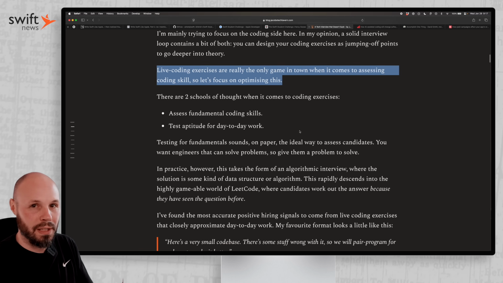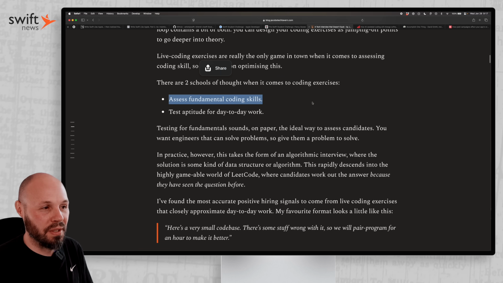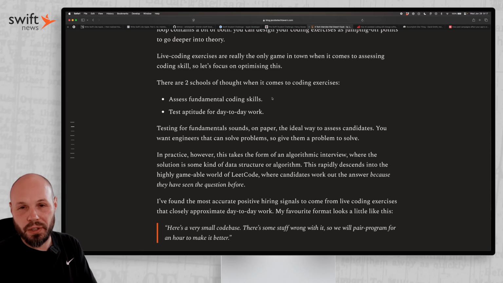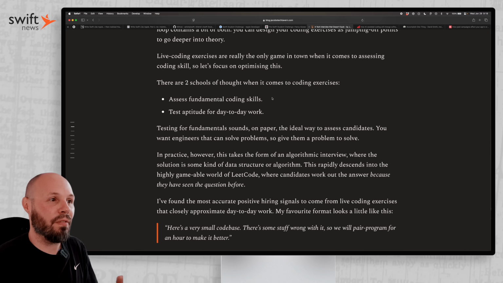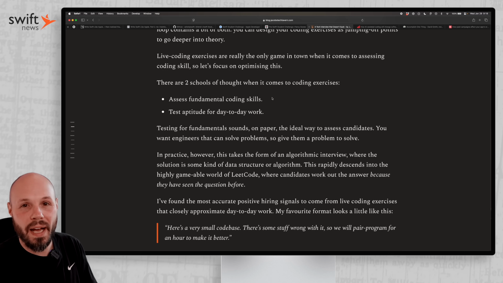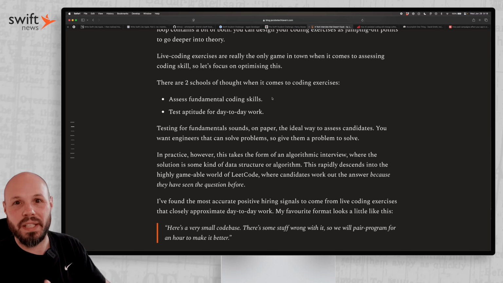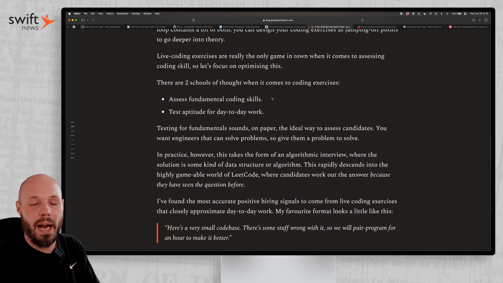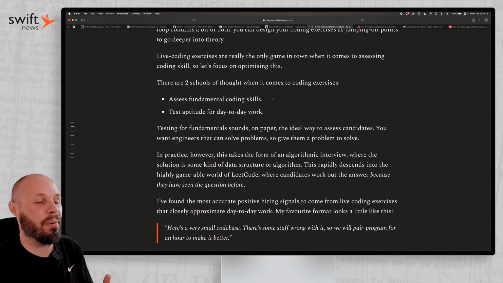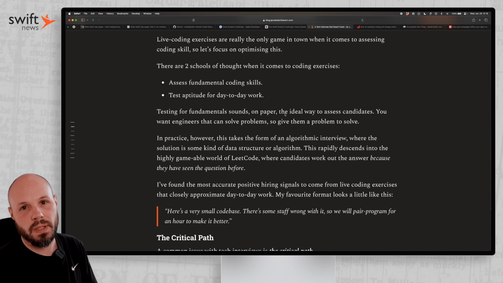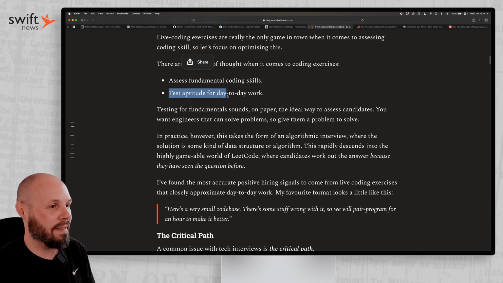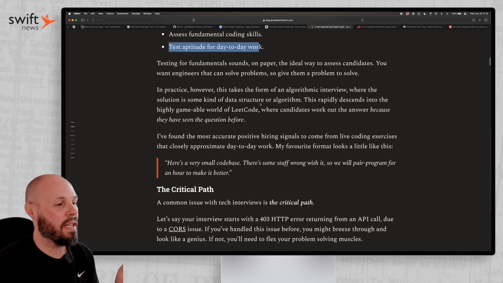But now there's two kinds of coding tests, right? You have the fundamental coding skills, which would be the LeetCode. And Jacob argues, and I agree with him, that doesn't really give you much either, because you've probably seen it in real life if you've taken one of these kinds of interviews. If you've seen that type of problem before, or you've done it as a practice problem in LeetCode, you're probably going to succeed. If you haven't seen that type of problem before, then you might not do that great. That's not an absolute fact, but that is typically how it goes. So really, you're only testing for, has this candidate seen that type of question before? And the second one is to test for aptitude in the day-to-day work. And I like what he came up with here.